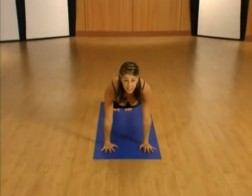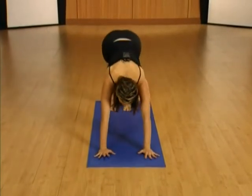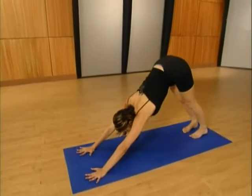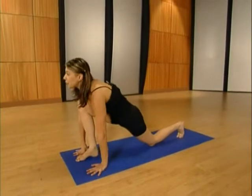Again, inhale and plank. As you exhale, just push straight back to downward facing dog. That's what we do in between sides. Now let's get the other side by stepping your left foot all the way up to your hands and bringing the right knee to the floor.